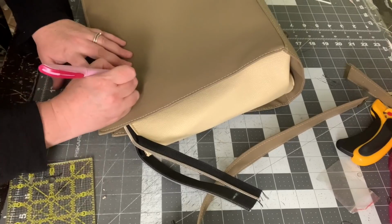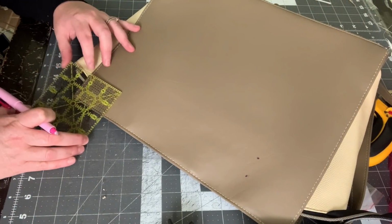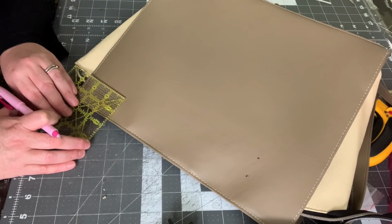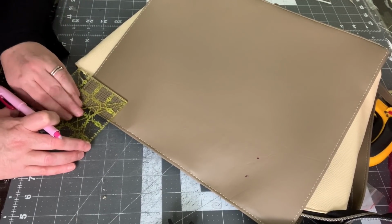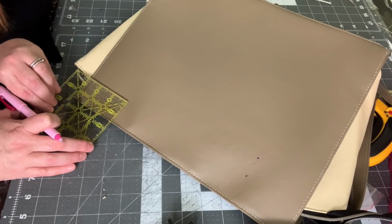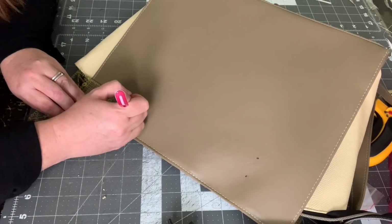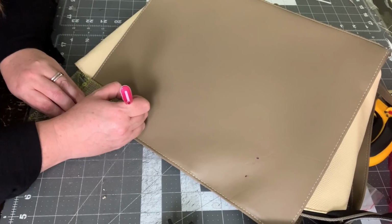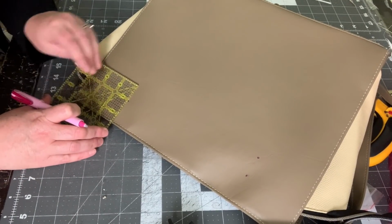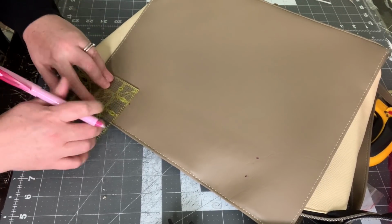Like so. And then you're going to do the same on the opposite side. And you will be doing the exact same on the other side of the bag. Now for these, for that second hole, it's recommended to use large rivets, which have a longer post.